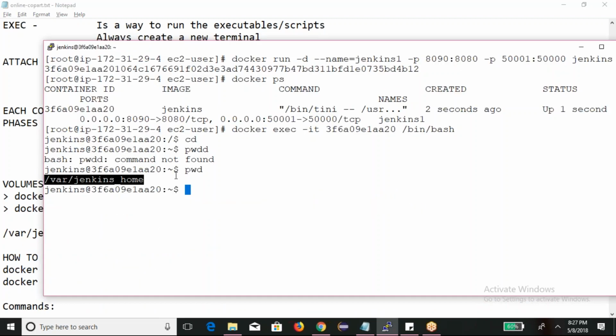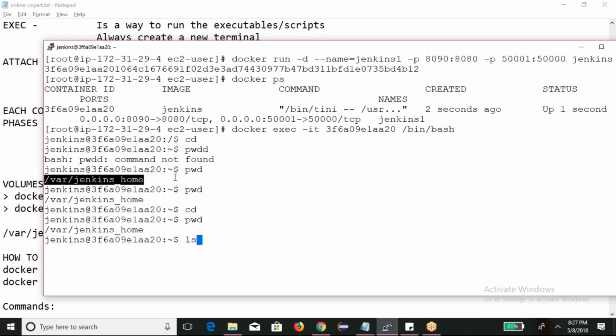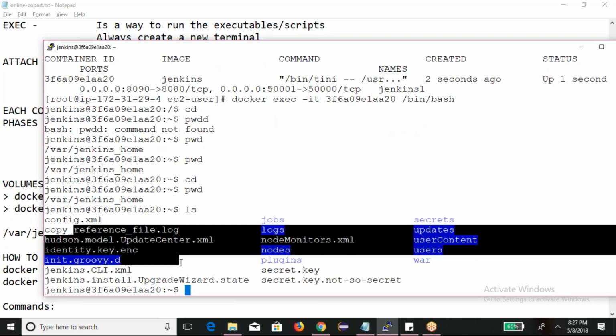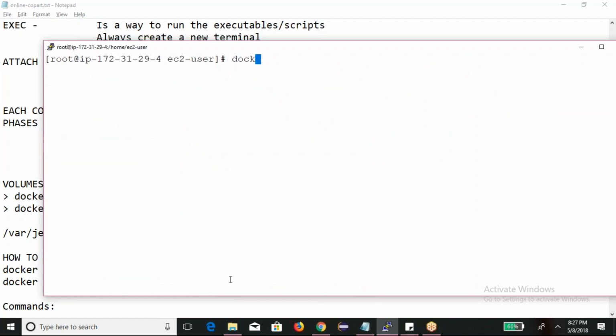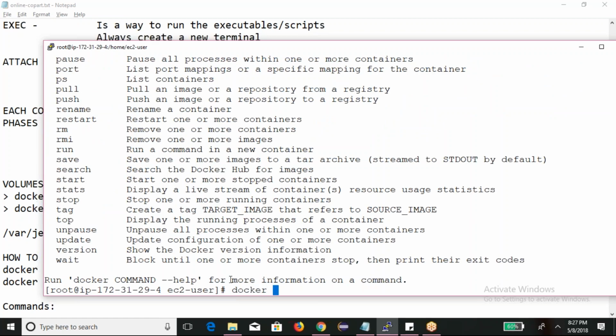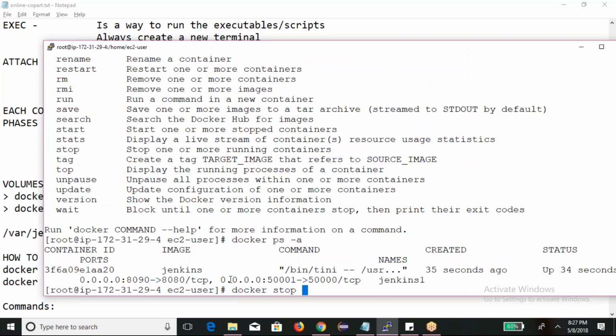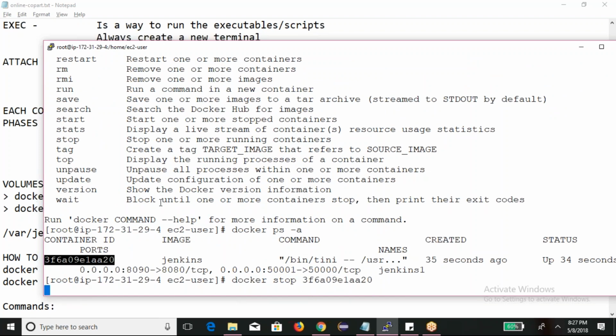Okay, this is the file. So this is a user home. I just type cd, it takes me to the user home, and this is where Jenkins is storing all the files. Control pq. Now I don't need this container at all, I just wanted to know this volumes location. So here stop and then rm.